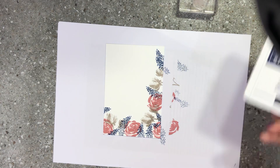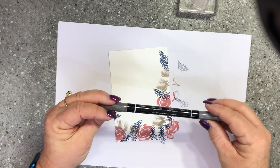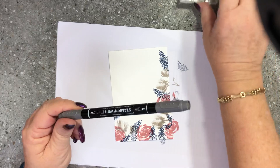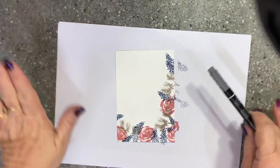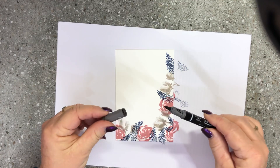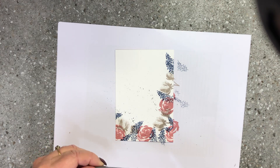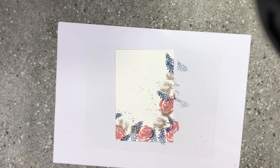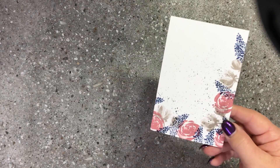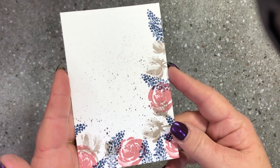I don't want too much white cardstock showing, so I decided to bring in my Basic Grey stamp pad marker. Make sure you've got everything out of the way. I'm just going to spritz my cardstock to take that stark white look off — you grab the lid, grab the thick end, and just spritz. Pop a few spritzes around, and as you can see that just creates a beautiful spritzed look on my layer.